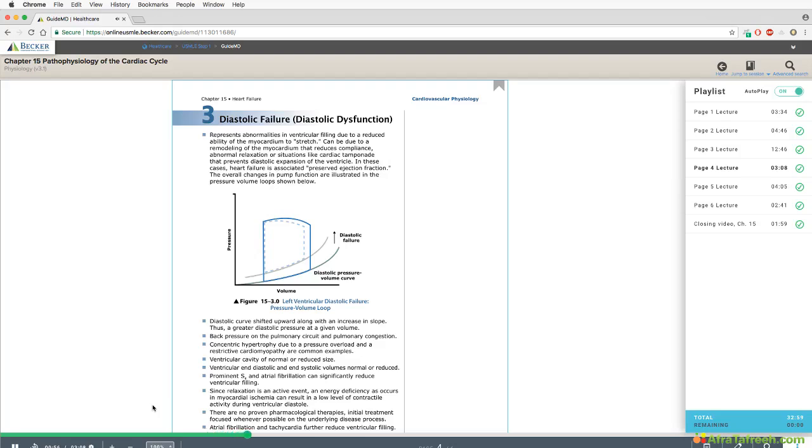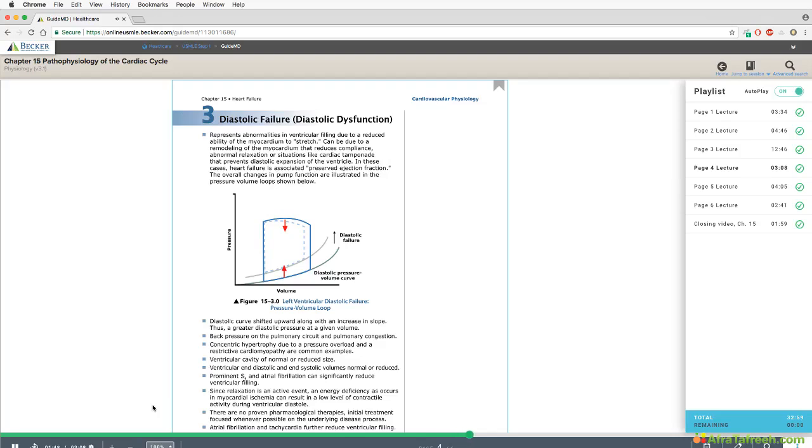Now, in considering the pressure volume loop, what would you expect to see? Now, don't forget, this is a failure. Therefore, systolic performance would go down. Systolic performance is a combination of contractility and Frank Starling. In this case, you're losing Frank Starling. That is the origin of the decrease in performance. And the loss of Frank Starling means the diastolic curve is shifted upward and it has a greater slope to it. Now, just interpreting that shift then, it means at the same end diastolic volume, you have a greater end diastolic pressure. You can't fill the ventricles well during diastole.